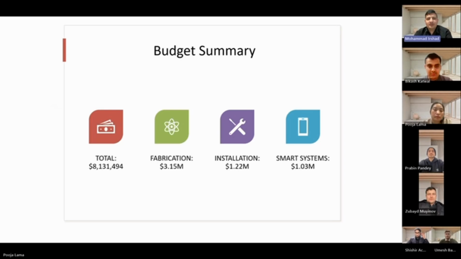Our total project budget is 8.13 million. This is slightly below the original charter estimate of about $8.2 million, so we are still within our cost KPI. The biggest share is fabrication at 3.1 million for producing 20 modular units in the factory. Smart systems are 1.03 million, which includes solar and IoT technology to achieve step 4 and support long-term affordability. Our contingency and small risk reserves are taken directly from the risk management plan, based on the high-priority risks we identified in the risk management plan.